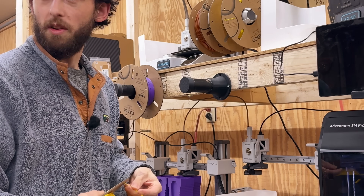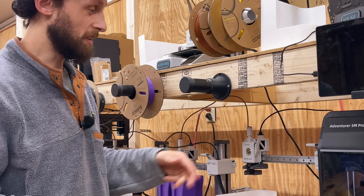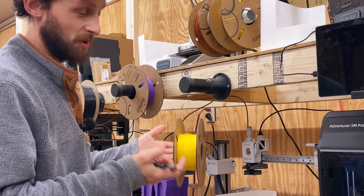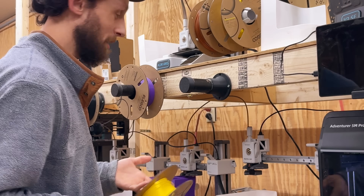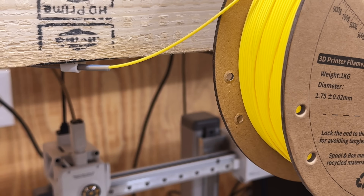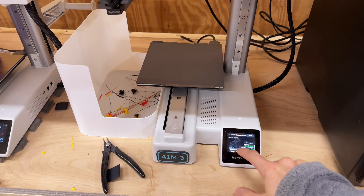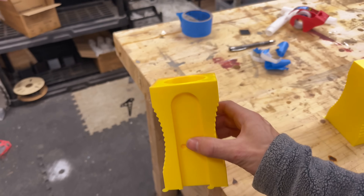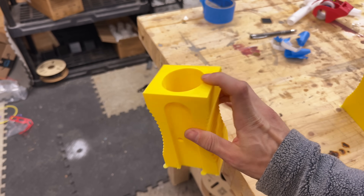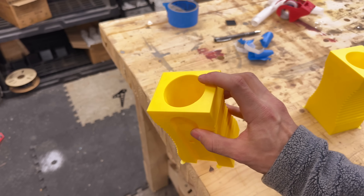This is typically why I end up with so many rolls that are about 100 grams — this file for two of these is just under 300 grams, so I can run it three times and get six out of a spool, but I'm usually left with about 100 grams left over. Let's rerun these and get another two going. The quality — I don't know how well the camera picks it up — but so much better with that 25 flow rate and 25 millimeters per second for the ironing on the A1 mini.